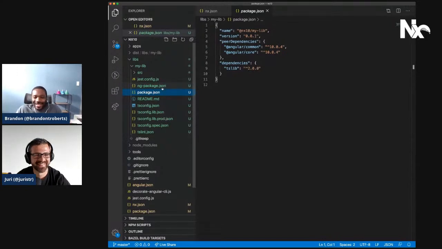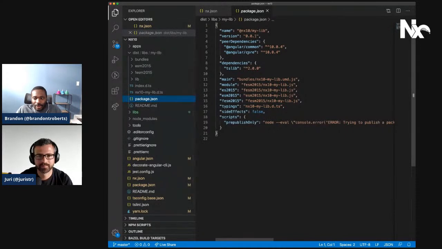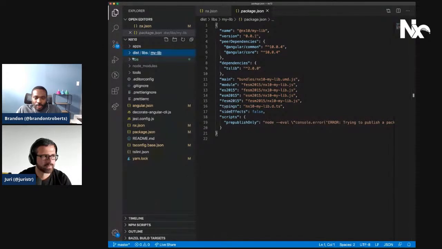It still includes a package JSON that you can modify that has your peer dependencies, and when you build that particular library, it will have those dependencies there. So you could pare it down to whatever you needed. And like I said, if you had an Express app, you could do something similar with that.